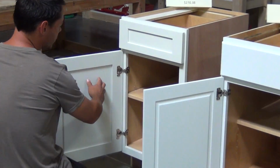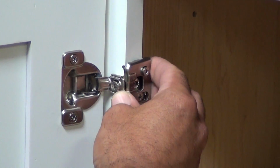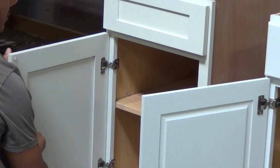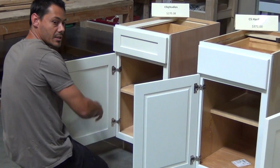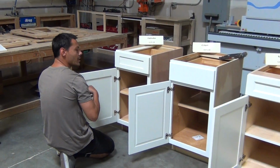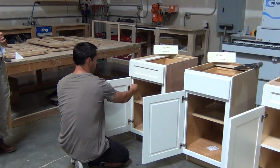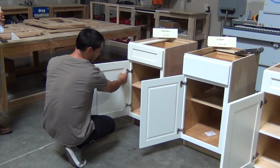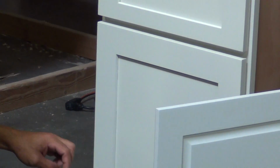The door hinges on Cliq Studio are screw-in. They do have an integrated soft spring, but these get mounted onto the frame, and we've seen in the past that from slamming your door over and over, these screws tend to get loose. Once the hole gets loose, it's very hard to secure the door back in its proper position, and then they start tearing out of that little frame. Exactly. Once it gets loose and starts rubbing, it starts to ruin the frame. This one has the screw-on with not so much of an integrated spring. It's supposed to be soft closing, but it softens and then drops on you.